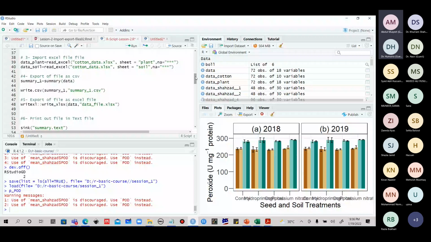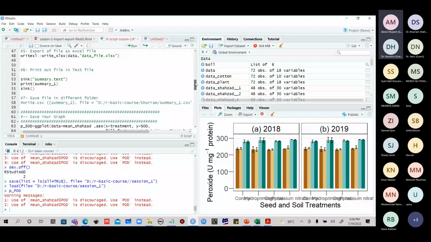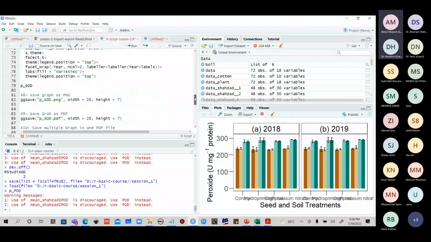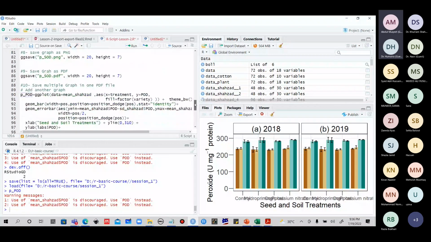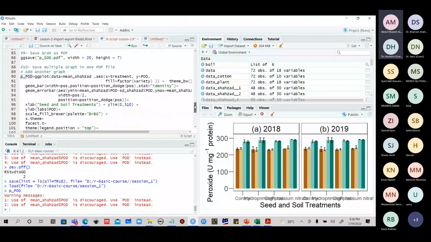For graphics save, we run the commands again, for the PNG file and then for the PDF file. After that, we have saved the files.